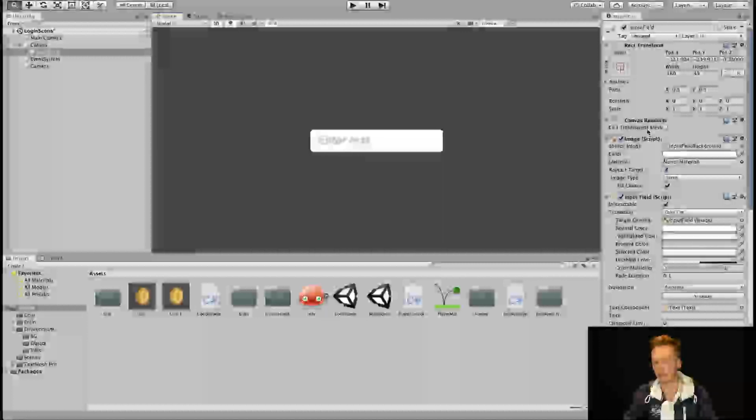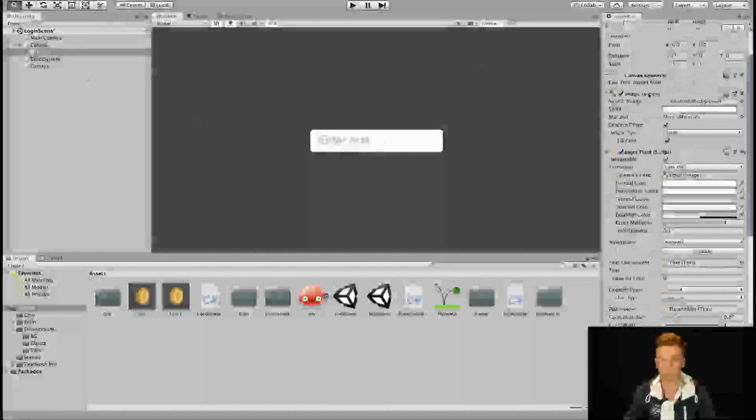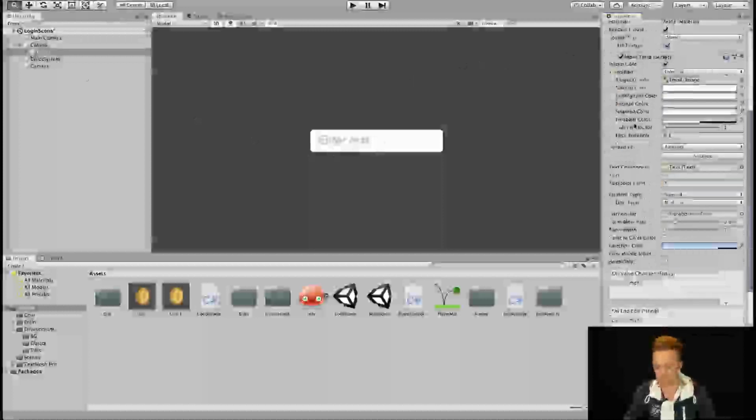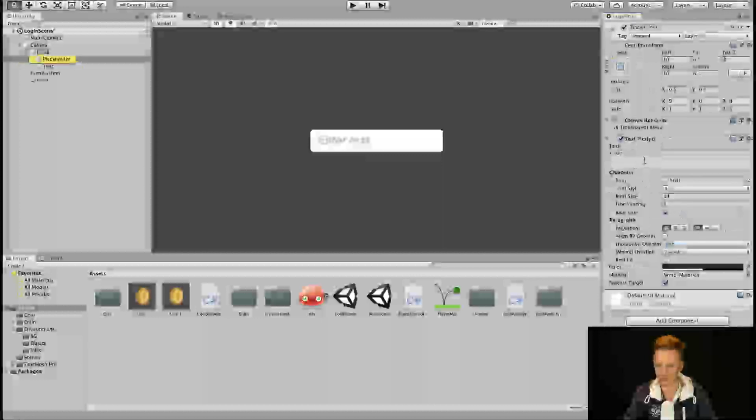On the right then in the inspector, you will see a bunch of data here. First of all, we can rename this to email, and let's press enter. So that will rename this input field to email, because that will be an input field for your engine email address. And then we can set the placeholder text. So the placeholder text, let's see, where is it? Is here. We could put email as the placeholder text.